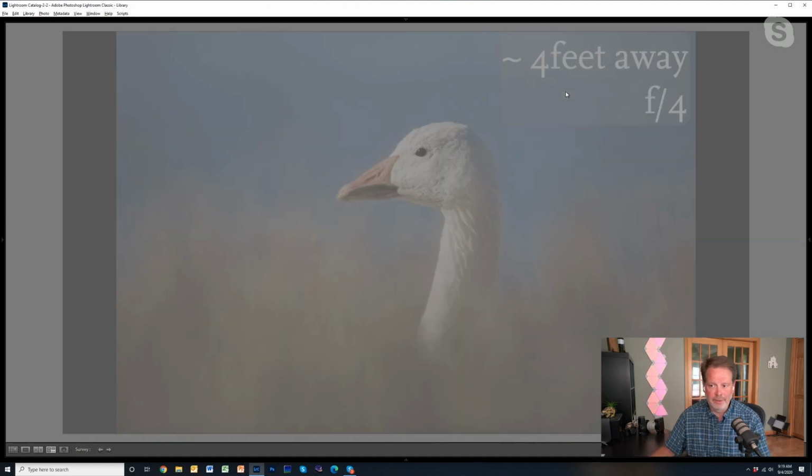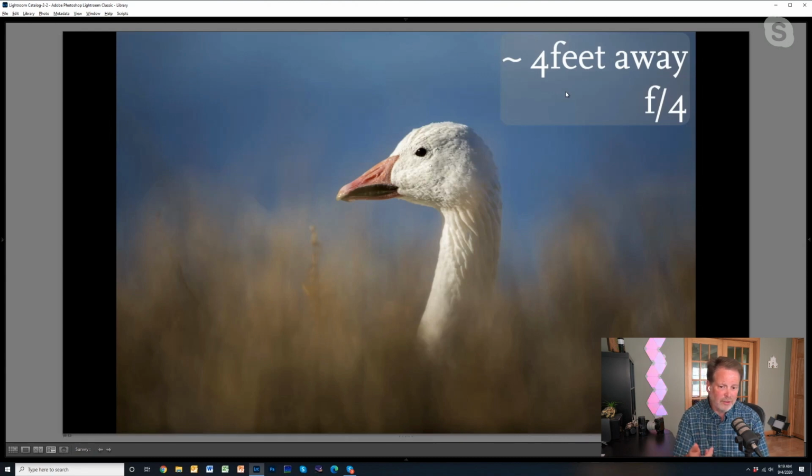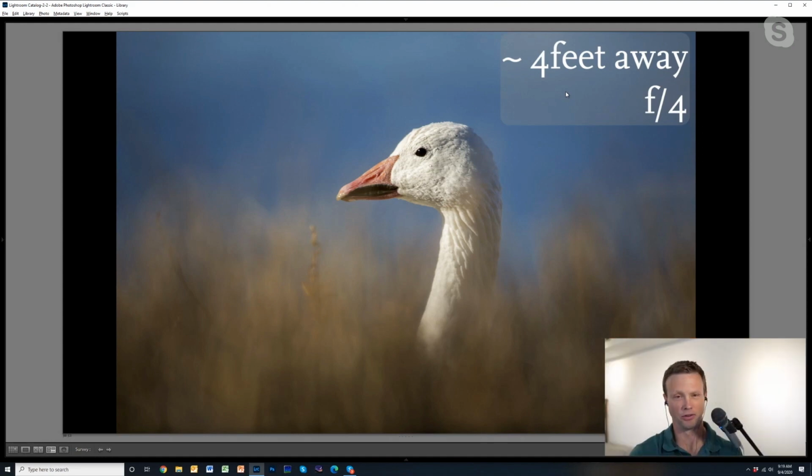Let's look at another example here. And this is your image, so why don't you talk about this and what it was like when you were shooting this image? So for this image, I was very close to my subject. In fact, I was probably right around the minimum focusing distance for the lens I was using, which was a 500 millimeter. And I shot this at f4, and you can see just how shallow this depth of field is.